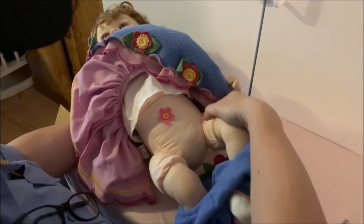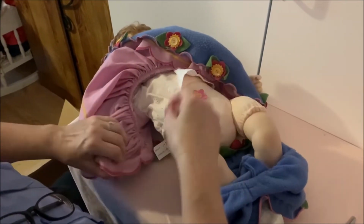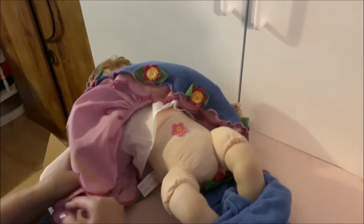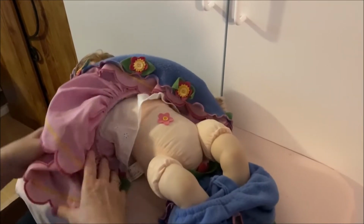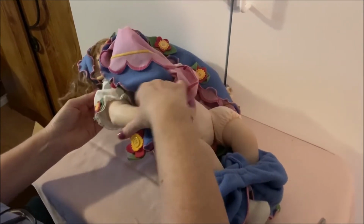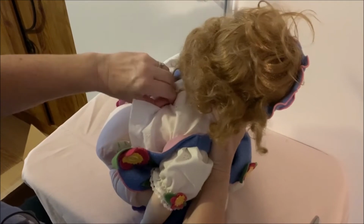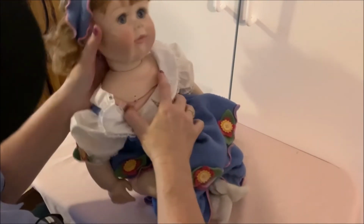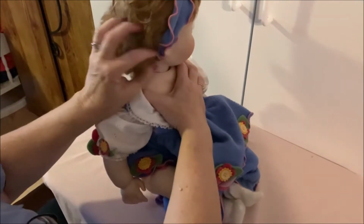What a cute little doll. She's jointed. She's got three-quarter limbs. I love that little thing on her. Love that little dress. That is really cool. 2004. So it is a 2004 doll. Okay. Nice. Check her out from the back side. Yeah, I love how she's made. Okay. Oh, she can bend her head. Oh, nice. Very nice.